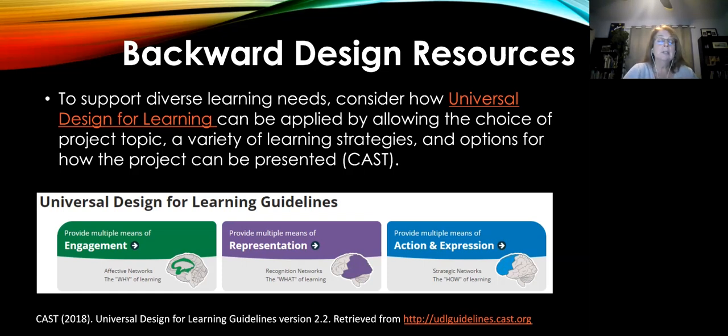In discussion forums, I teach predominantly online, and I will pop into a discussion to help provide additional information and ask questions to get students thinking differently about a topic. So that multiple means of representation comes in many ways, and we'll talk more about that and how it relates to your project later. And then finally is multiple means of action and expression. That relates to how the students present their learning. When you think about a final course project, in many cases it could be a research paper. But does it have to be a research paper?